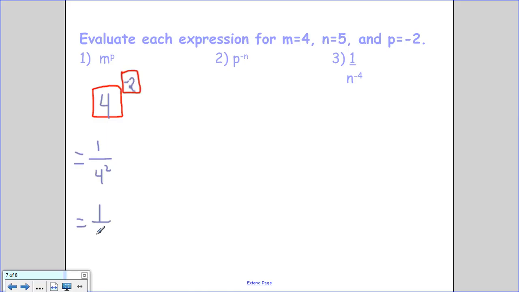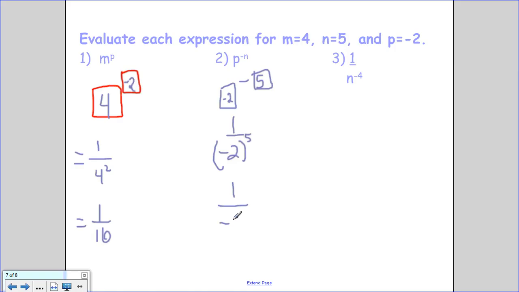Then I have P to the negative n, and this you got to be really careful about when they start putting a negative variable, as P is negative 2 and n is 5. So even though n is positive, because there's this negative on here, that makes my exponent negative. So that means my negative 2 has to go to the bottom, and it is in parentheses, so to the 5th. But since 5 is odd, that means I've got 5 negative signs. It's going to stay negative. So I get negative 32.